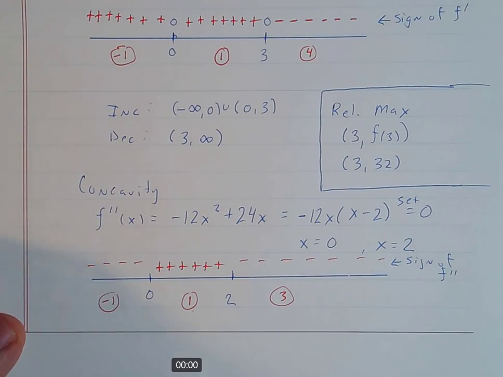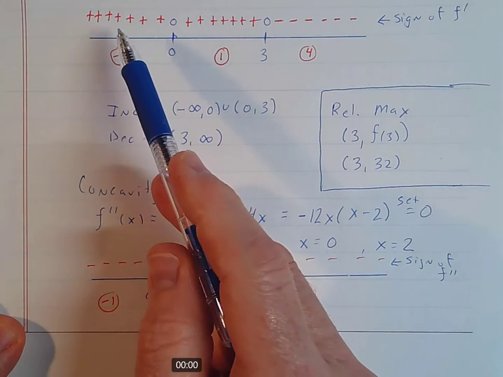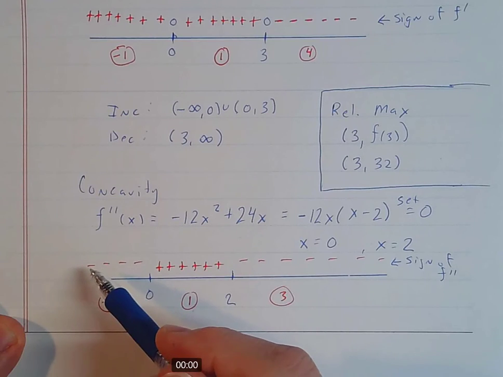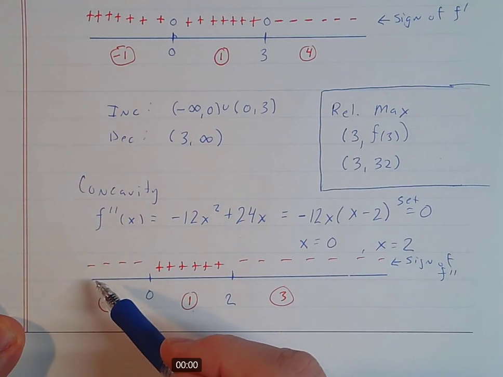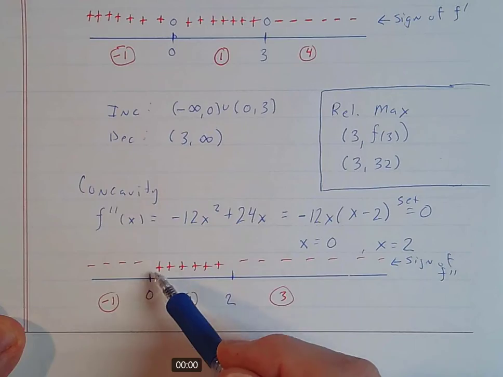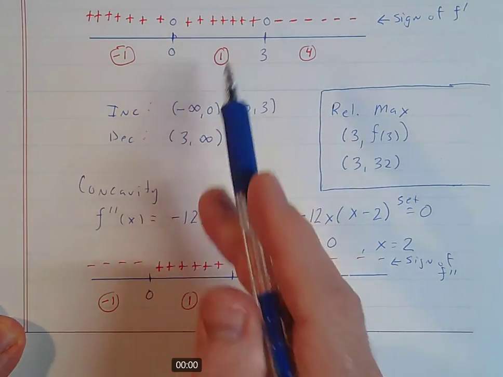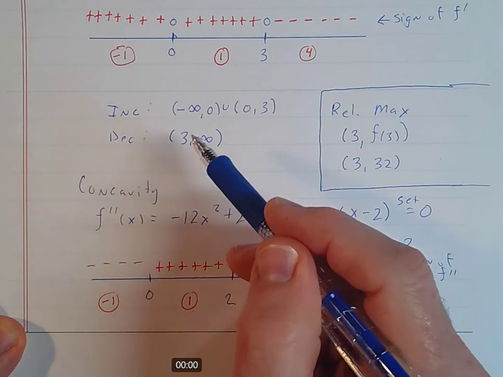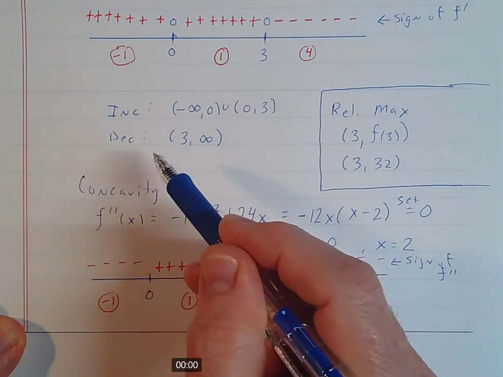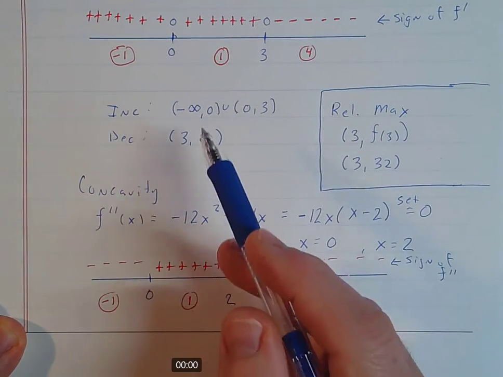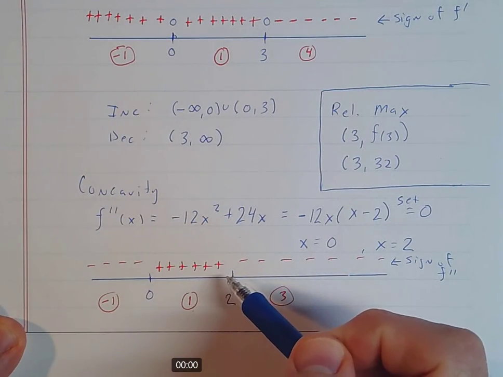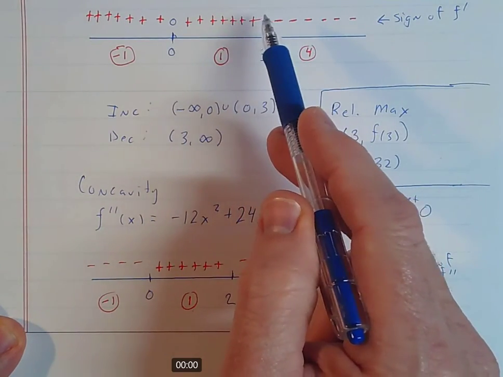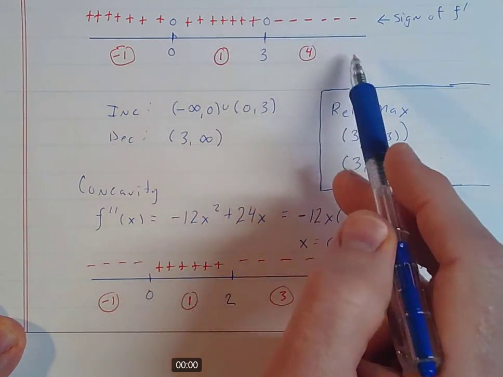You may be able to sort of imagine this, but we know that the graph is increasing until it hits 0. And we know that it's frowning until it hits 0. And then at 0, it is still increasing once it gets past that, but it starts to smile. You can kind of imagine what that graph is going to look like. Frowning, and then starts to smile. And it keeps smiling until it hits 2, at which point it starts to frown again, and it's still increasing, and it hits a relative max at 3, and then it starts to decrease again.